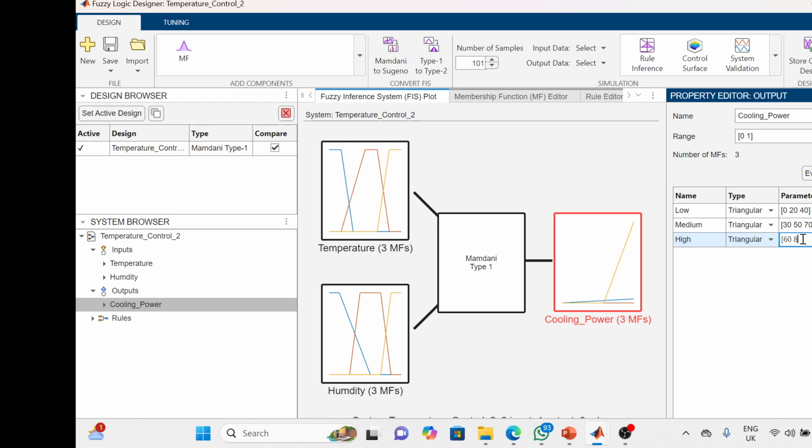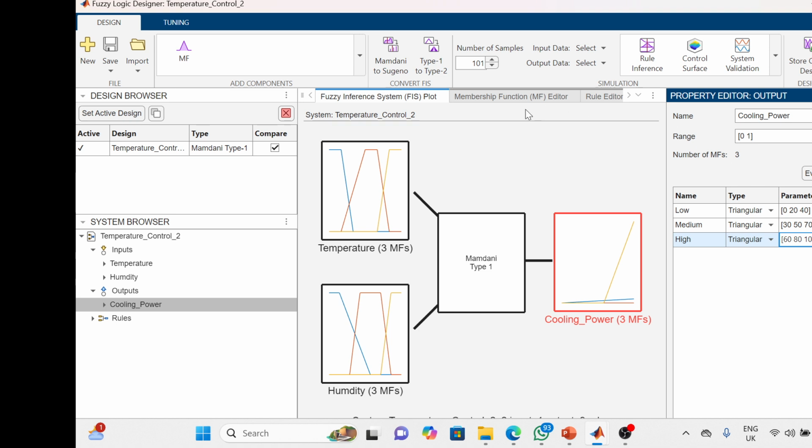Then the highest point is going to be at 80, and the last one is going to be 100. Therefore we have now been able to do that for cooling power. We use triangle. The first membership function is 0, 20, 40. The second is 30, 50, 70. Then the last one starts at 60.